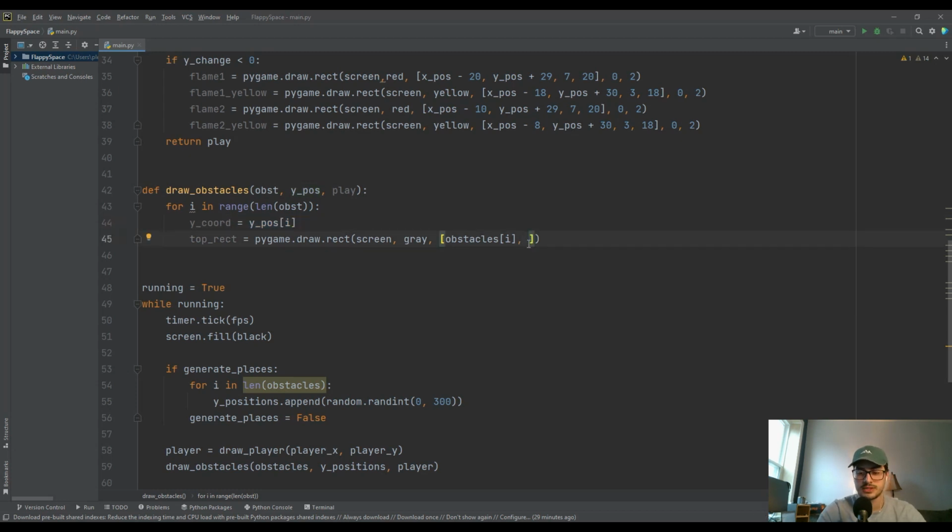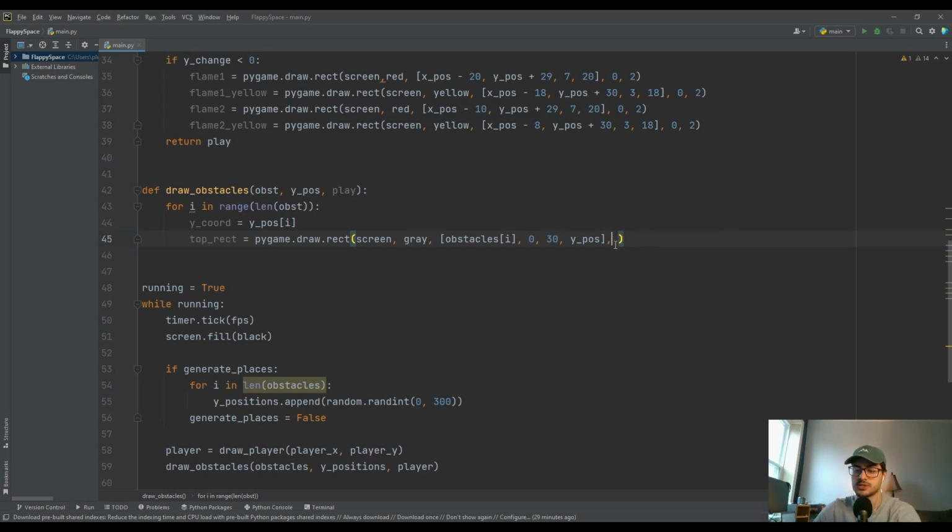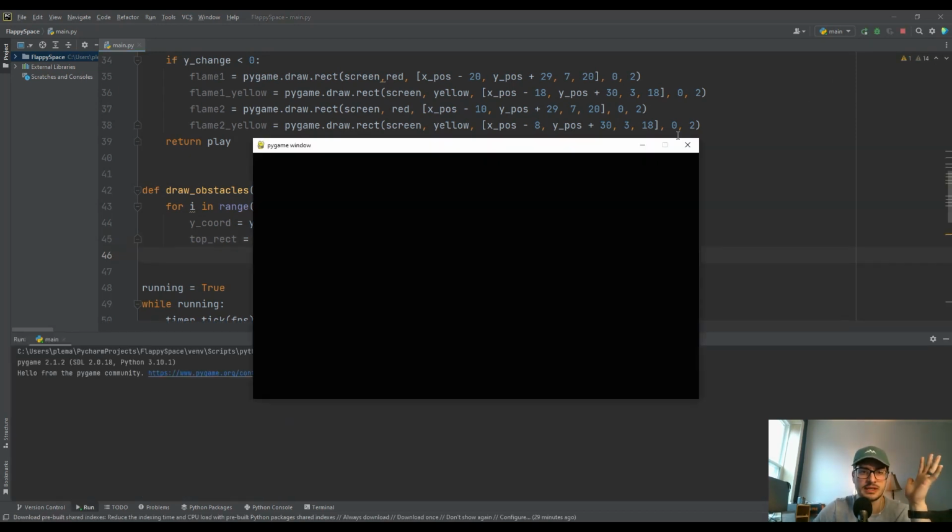We'll leave it. So this is x position, and then the y position that we want every rectangle to start at, if you think about it, is going to be the top of the screen. So it's going to be 0. And then we'll go with 30, and then we'll have it go down until it gets to the y position. So that's going to be its height. Okay, and I think that'll look pretty good. So then let's decide on the design elements of it. If we want it to be solid, I think we should make it solid. And actually we don't need to round this one. So if you don't want to round it and you want it to be solid by default, that's all you have to draw. So let me just see.